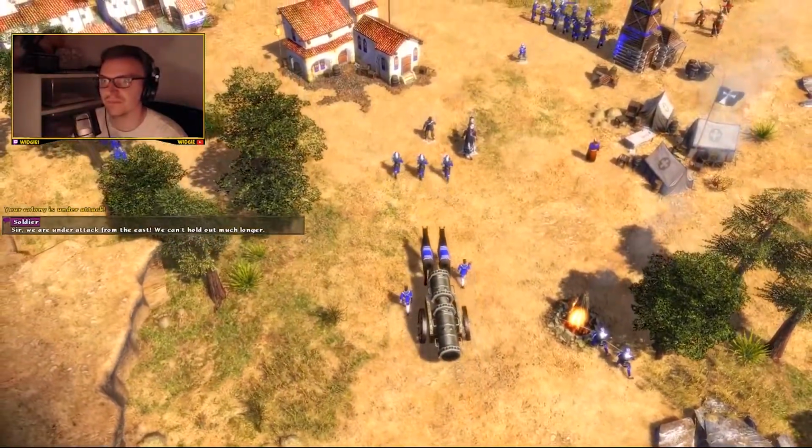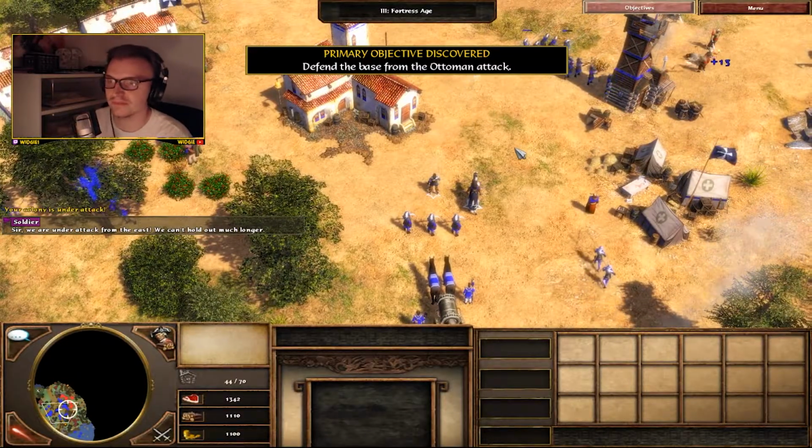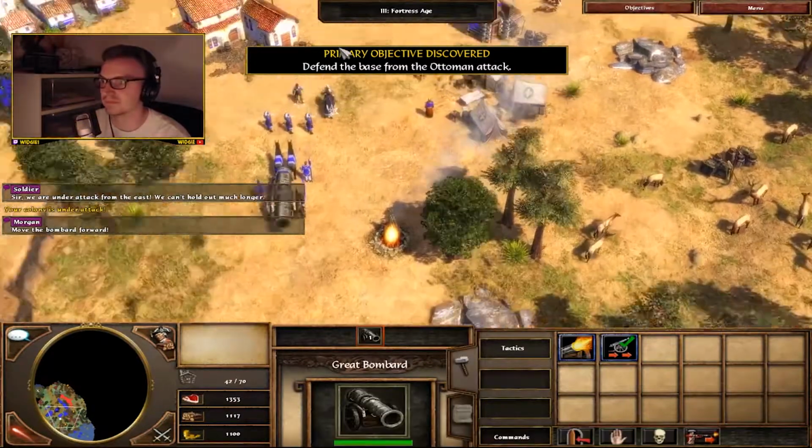The colony is under attack. We are under attack from the east. We can't hold out much longer. Let's push these Ottomans back. Let's do them over. Move the bombard forward.